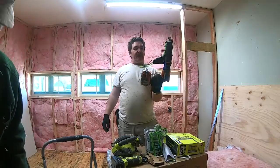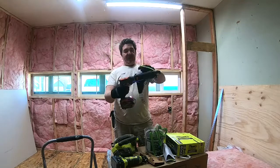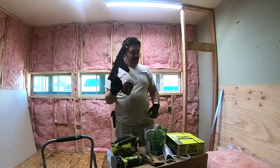Okay, to hang the sheetrock, we're using my Ridgid strip gun. Very cool gun. You could pull the front off it if you need to pull a screw out. It makes work so much easier.